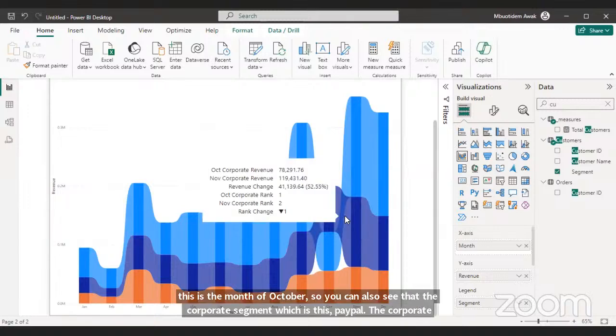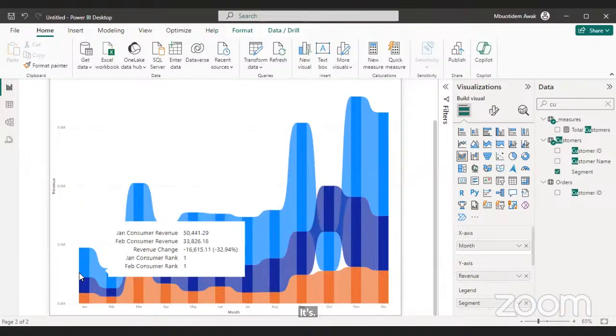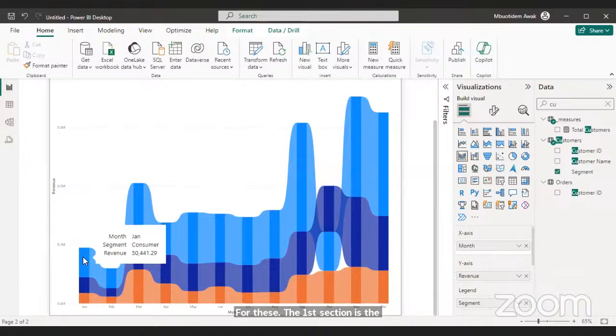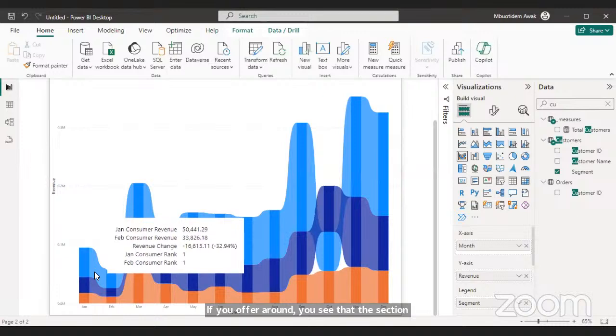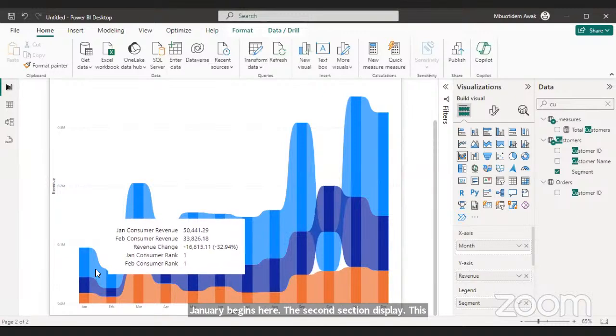So there are always two sections for this. The first section is the month section. If I hover around, you see that the section for January begins here. This is the second section. Please just follow me. You can see that the second section displays how January changes into February. I don't know if you see what I'm saying.